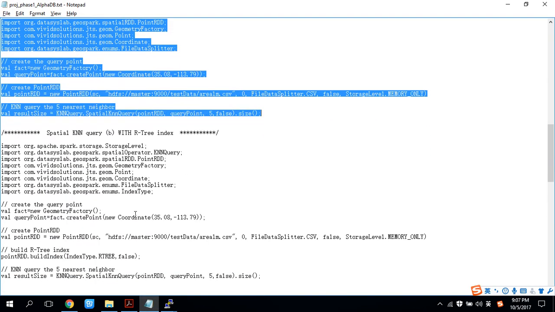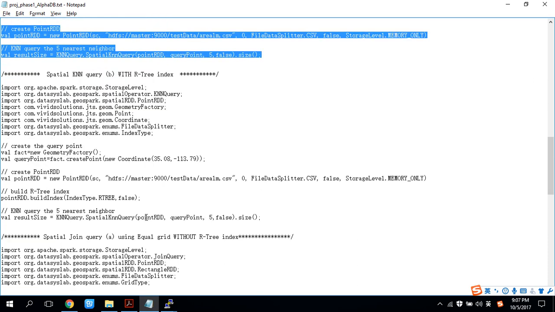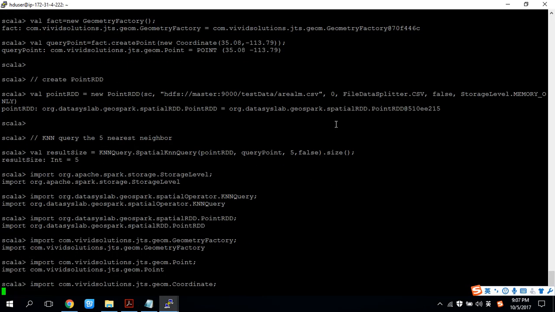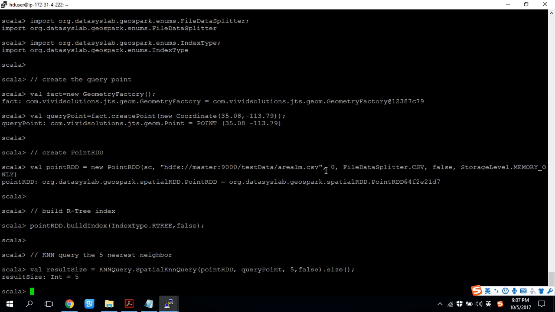Next, let's do the same KNN query again with the arbitrary index. Everything is the same except that we build the arbitrary index on the point RDD. Okay, we have the same result. The result size is also 5.